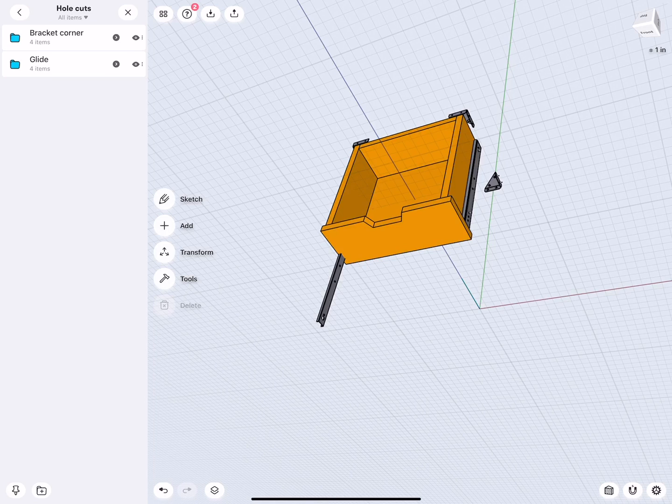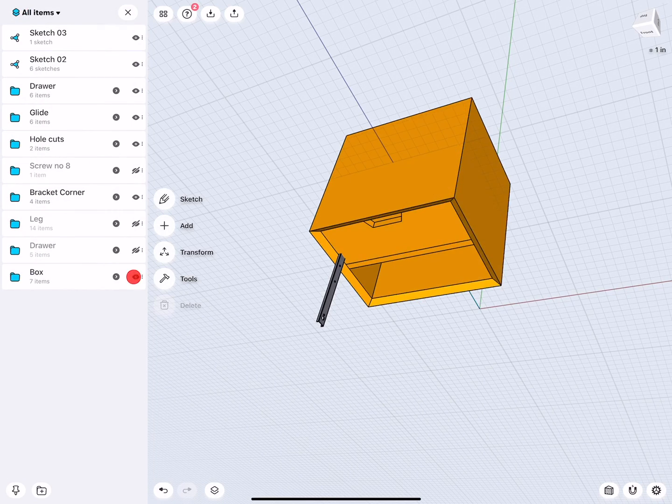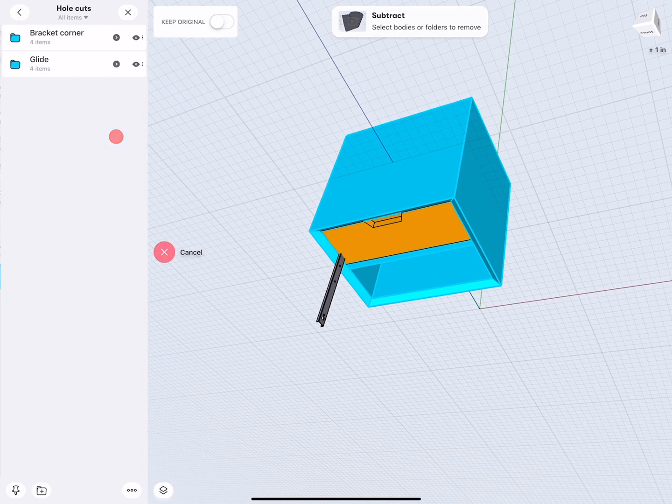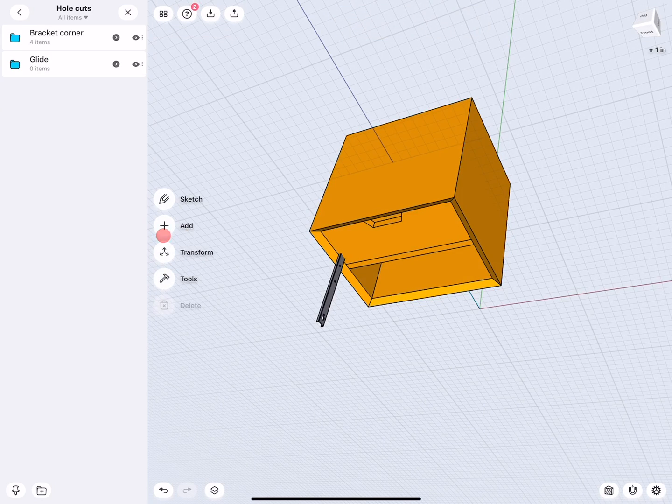And then let's turn on the box, tools, subtract. From this box, I would like to cut out the holes for the glides. Done. Very good. By accident, I removed them.